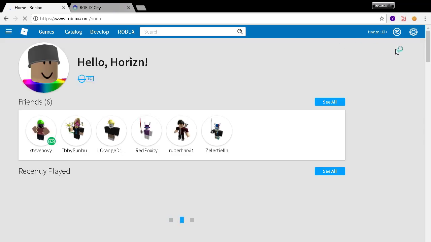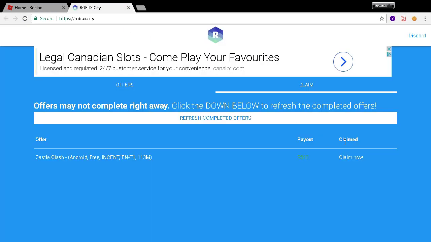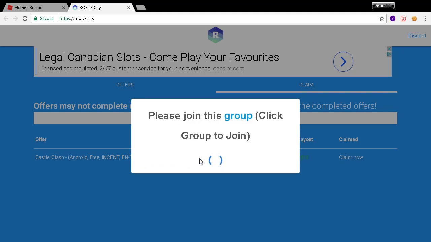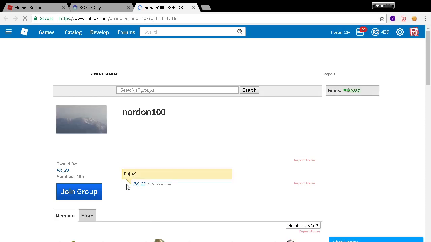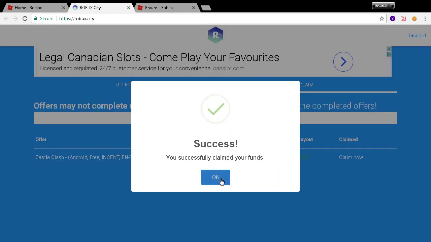Alright guys, I'm gonna show you my balance. My balance is at 439, okay guys, remember, and I'm just gonna go to claim now. Guys, there's a little bug, don't be scared. The things you type in are invisible, so make sure you type it in right, like with your eyes closed, and then you just press OK. So I did type in my username. Please join this group. Alright, so I'm gonna have to join that group. So yeah, I'm in the group, and boom.